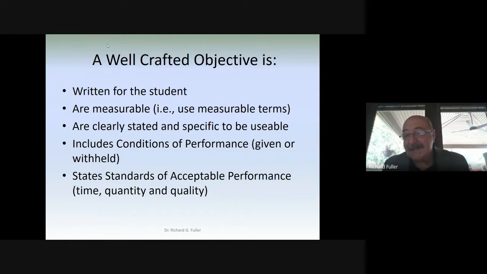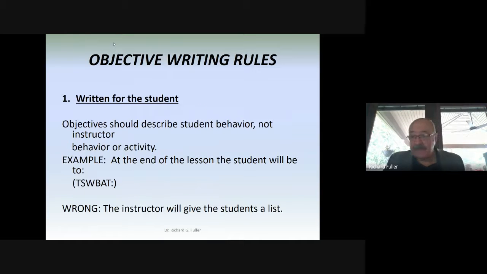And this is not, given a lecture, the student will be able to define quadratic equation. That's not what we're looking for. That's an instructional strategy. What I want to know is, what do you have to give them? Okay, I have to give them an example. I have to give them a problem. I have to give them a setting. Given a quadratic equation or given an example, a student will be able to. So those are things that you're giving them or withholding from them. And given or withholding, the condition of the performance can also define the outcome.